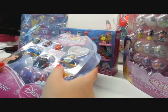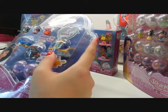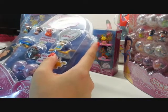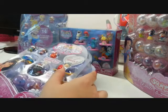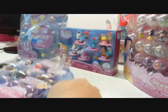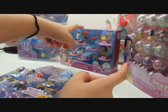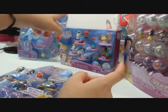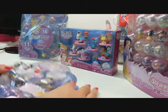And then I have, these are all the Disney Squinkies. I have a non-Disney Squinkie, which is on top of my shelf. And we'll do that as a part 4. So we'll split this into 5 parts. That means open Jasmine one first, then we'll open the Snow White, open the Disney Princess, and then we'll open the Royal Stables, and then after that we'll open the non-Disney ones.